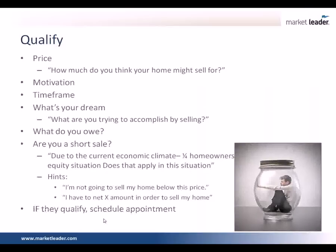So if they qualify, when do you set the appointment? Actually, it goes lead, script, set the appointment — and once I've set the appointment, then I qualify. I would say: now Mr. Seller, so I can better serve you when I come out on this appointment, I have a few questions I'd like to ask you. Is now a good time? We actually have a flowchart diagram as a YouTube video that I made for my teammates that they can watch which goes right through that process.